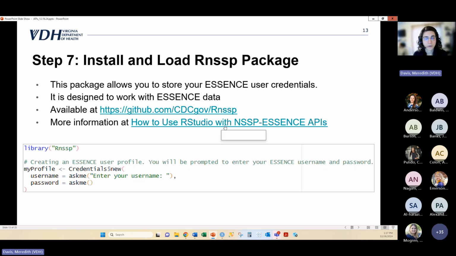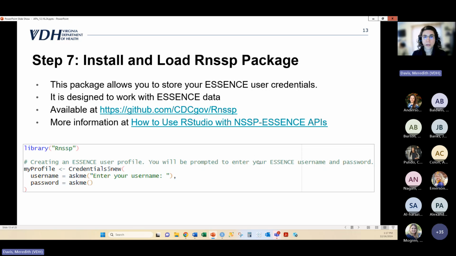And then the guide I was talking about is this second link here on how to use RStudio with NSSP Essence APIs. It's oriented with the national Essence platform in mind, but it applies to the Virginia Essence system as well.